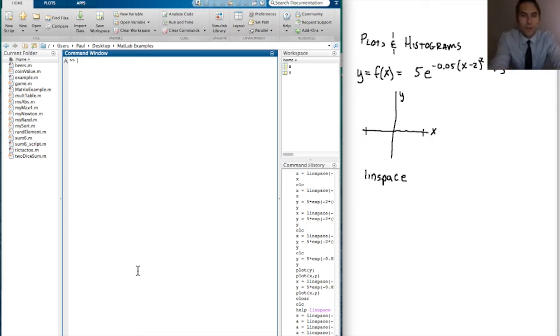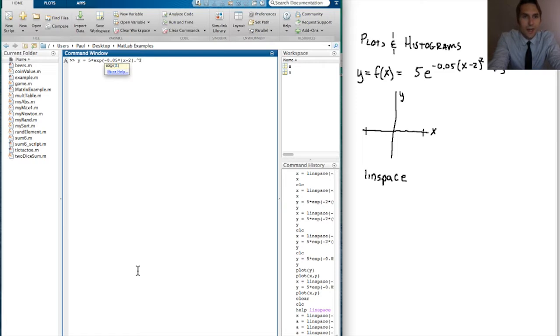Now the next thing I want to do is set up y, my y vector. So I'll type y equals 5 times the e in MATLAB is exp for exponent, negative 0.05 times all of those x values, then minus 2, and I want to square each individual x value, so I need the dot caret.